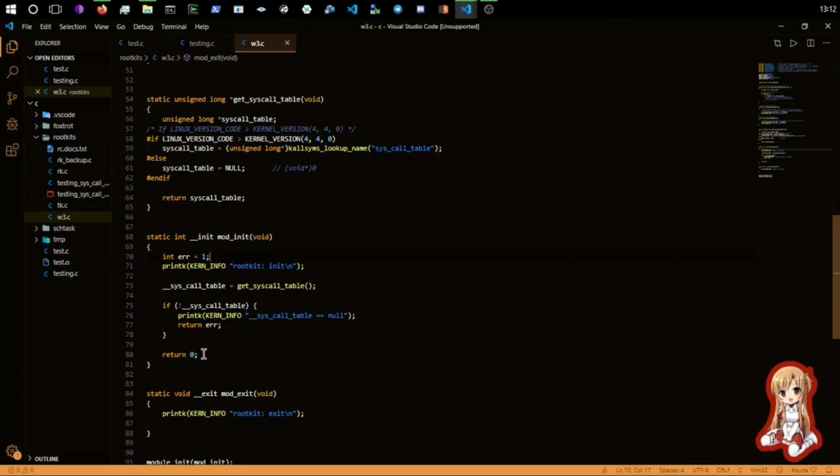So if not syscall table, we'll print syscall table is equal to null, and we'll say error, and then we'll just return that. That way we don't start hooking syscalls and trying to save the original syscall tables and so forth. We're just returning, and we're not doing any more because obviously it's null, so we're screwed.